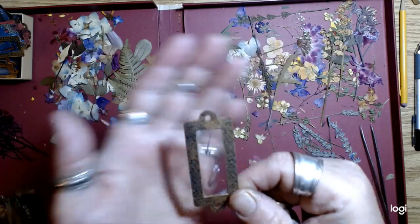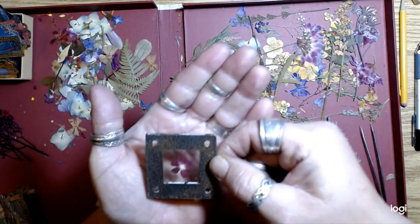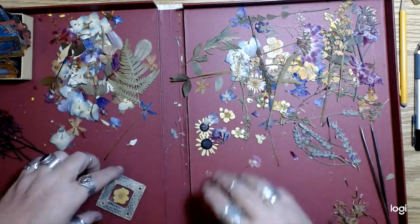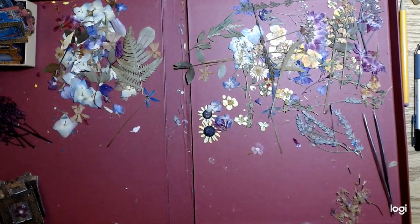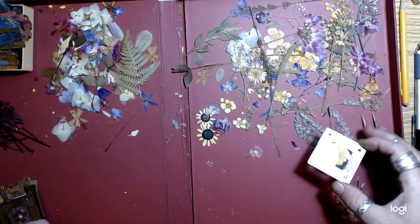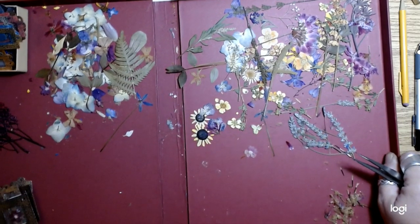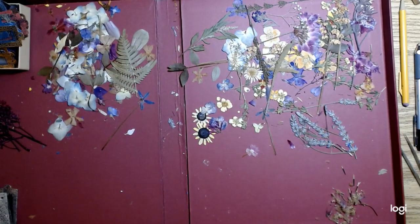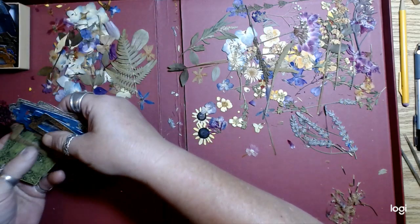So I've seen lots of people do these, and so this definitely is not a new idea. I know it's really hard to see on this. This is like a book cover box, they have this big art book in it, and it works really great for storing my paper flowers, or my pressed flowers. Anyway, I did some, and I thought, okay, I got to show you guys before I finish them all.